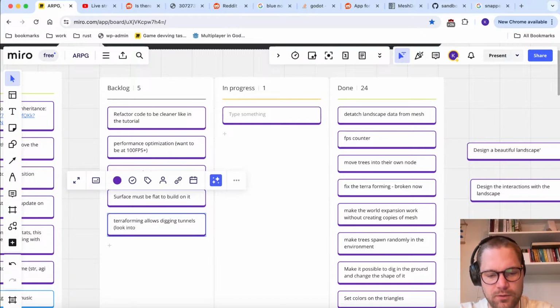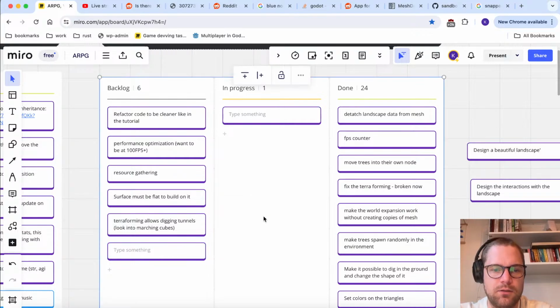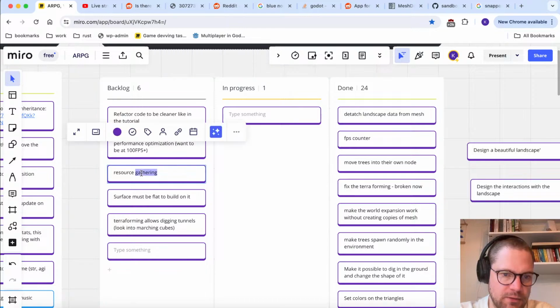Look into marching cubes. This would be cool to build out.